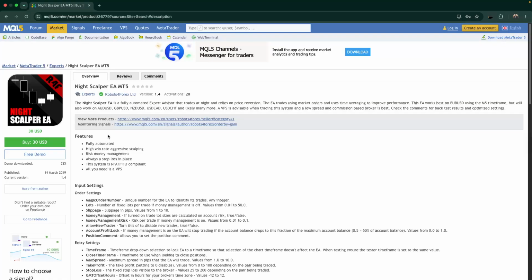And let's talk about the mechanism and the workings, the strategy behind the Night Scalper. It is built as a night scalper, just like the name, and it opens trades only during a specific time window, typically from 22:00 to 01:00 server time, targeting the quieter night session on EURUSD on the 5-minute time frame. It uses a tight take profit of 10 pips and a wider stop loss of 125 pips. It also includes an RSI based smart close feature to exit trades early when conditions change.